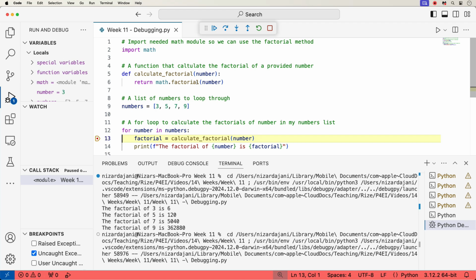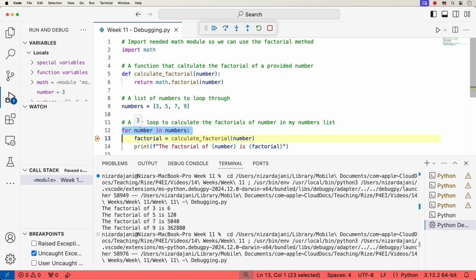This means that by now my math module has been imported, my calculate factorial function has been defined, my list of numbers has been created and assigned, plus my for loop has started to run on my first iteration using the number 3 as my first iteration variable. And to verify that, I can simply hover my mouse over the number variable anywhere in my code and it will display the number 3.